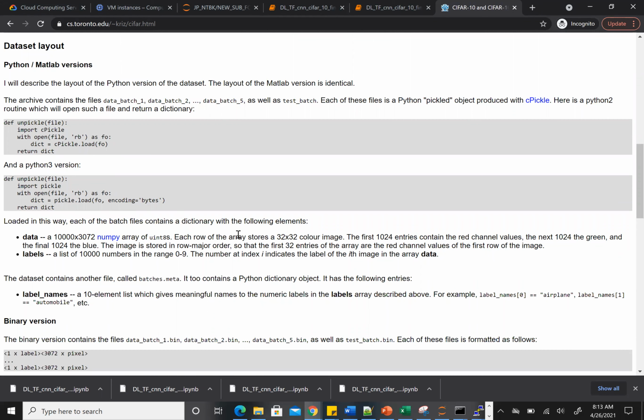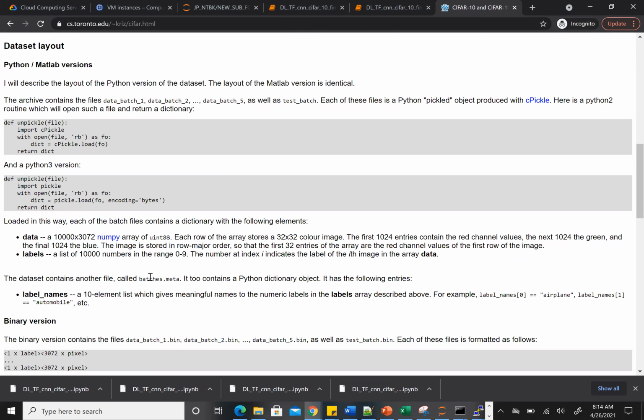The depth of these images is 3, which is RGB. The first 1024 entries contain the red channel values, the next 1024 pixel values account for the green channel, and the last ones are the blue channel.